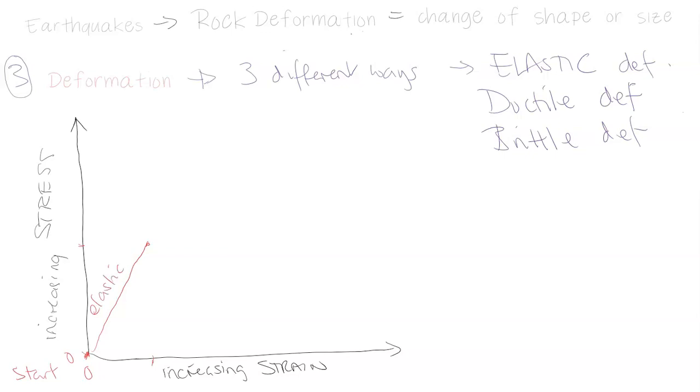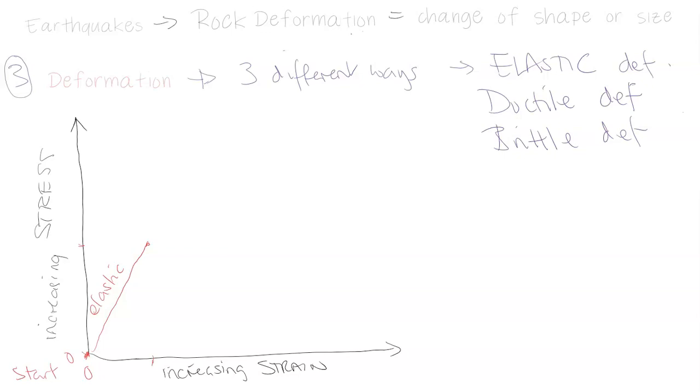Now, most rocks have a component, a starting point where they go through an elastic deformation, where if enough stress is applied, it moves, but not enough that it's going to permanently deform or reshape the rock or break it. So there's going to be some elastic characteristics about each rock.